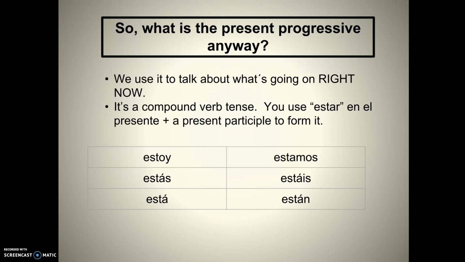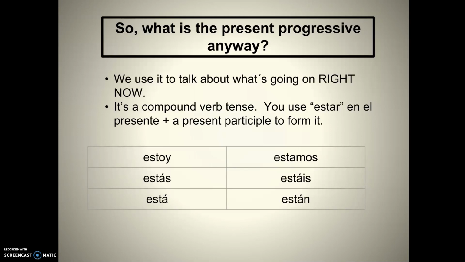So those are just a few quick examples as to what is going on in this room as I'm creating this recording. You need to be aware that this is a compound verb tense, and that in Spanish we use the correct conjugation of estar in el presente, plus a present participle to form it. And right now what we have are the conjugations of the verb estar. We'll go over present participles in just a moment. You need to get these down because even though you already probably know them pretty well, to have them as a quick reference may be handy for you, and also a reminder as to where the accents go.